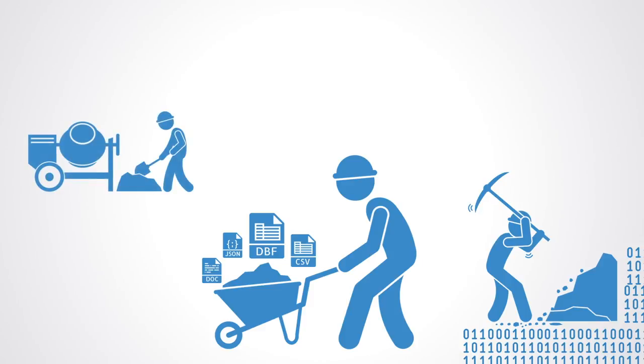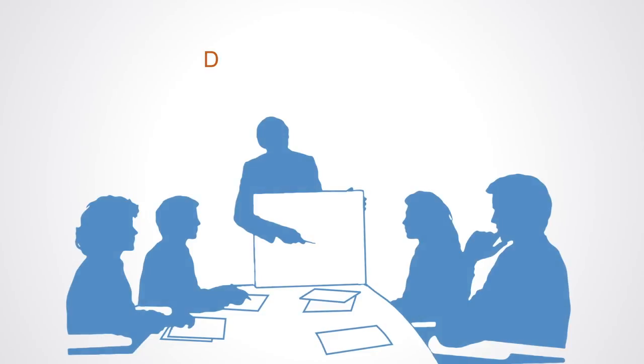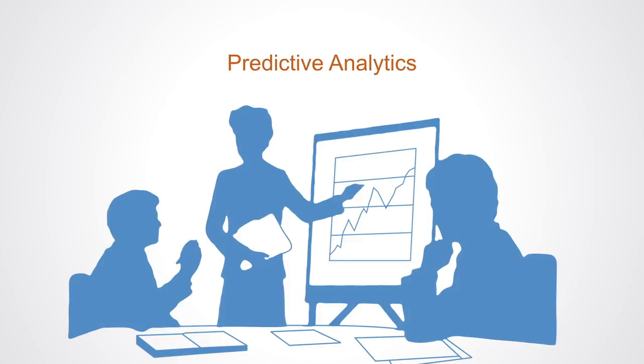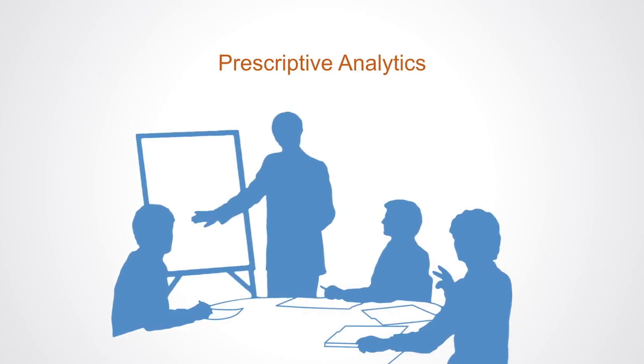This may be called descriptive analytics, which is the simplest form involving the gathering and description of data. Most analytics is of this form, simply sampling data and presenting it to the organization for them to make decisions with. Descriptive analytics, in the form of pie charts and bar charts in presentations, have been a staple of business intelligence for decades now. A step up from this is predictive analytics, which tries to apply rules to the data to process it into forecasts about what will happen in the future. Beyond this, prescriptive analytics involves using that insight to make recommendations and suggest courses of actions for the organization to take.